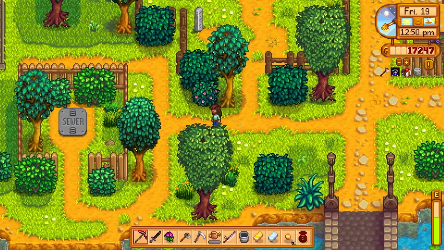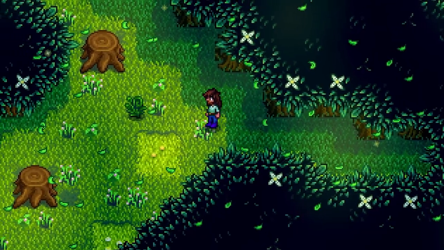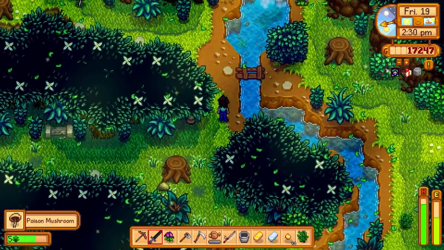Let's see if we can get in the secret woods and actually try to get some fiddlehead fern. Here we go. We found some. We can donate that. That was nice. Some more poison mushrooms. Yeah. Don't want to eat those.